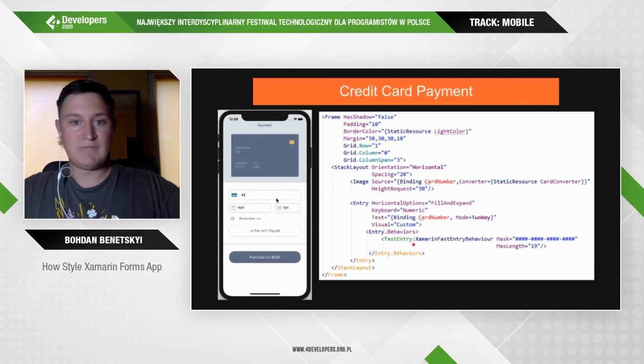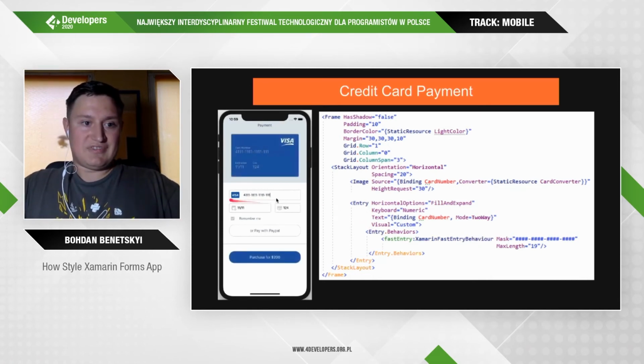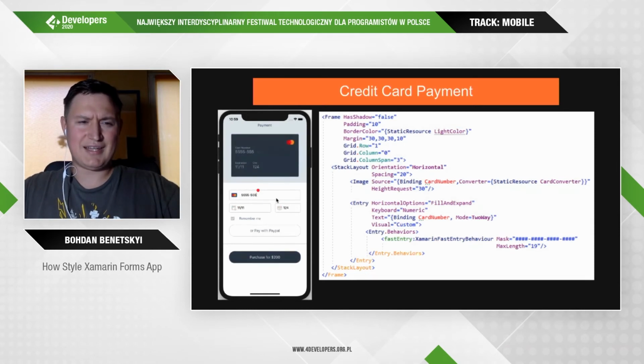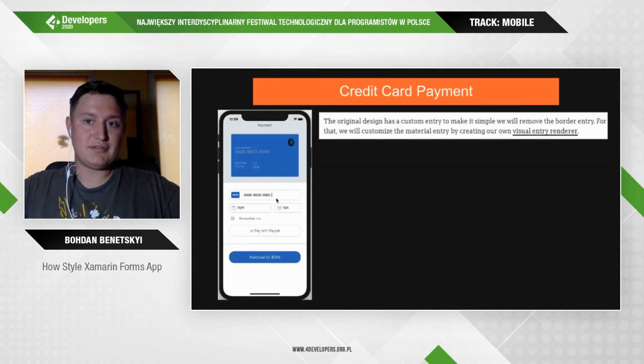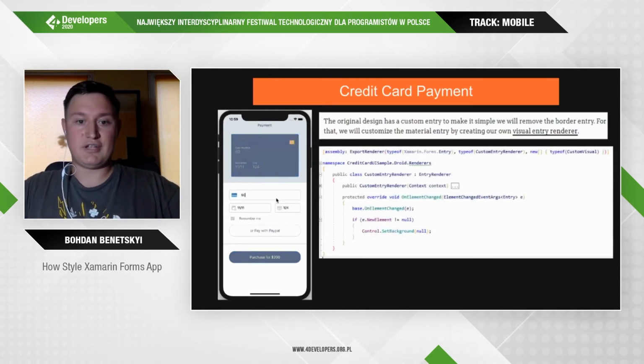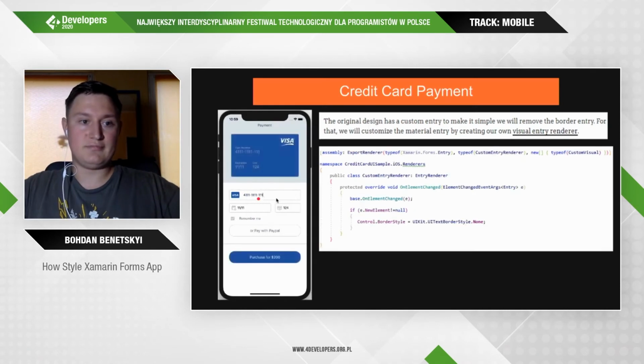And that entry, as you may see, is just a frame with a stack inside, some icon on the left, and our entry. But that entry does not look like an entry. And yeah, because we have a couple of custom renderers. We're just setting the background color to null. That's why we don't know from the UI where our entry ends. It's perfect for us because all our custom colors now look like an entry.